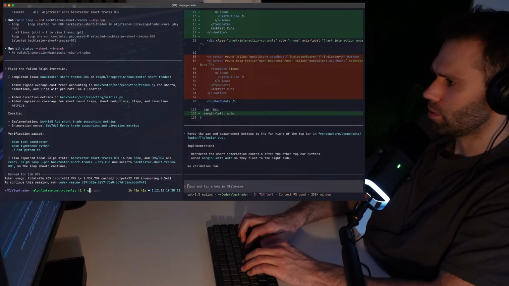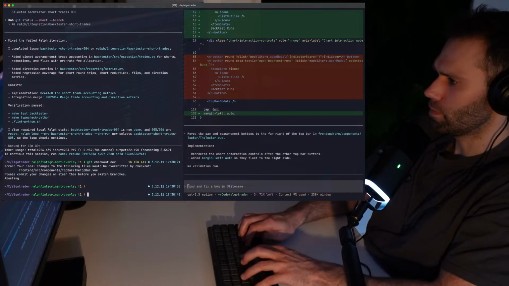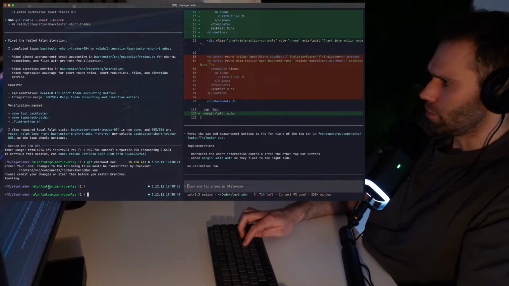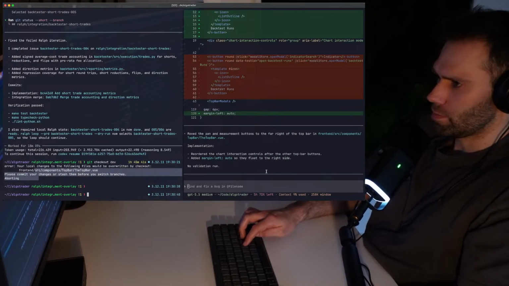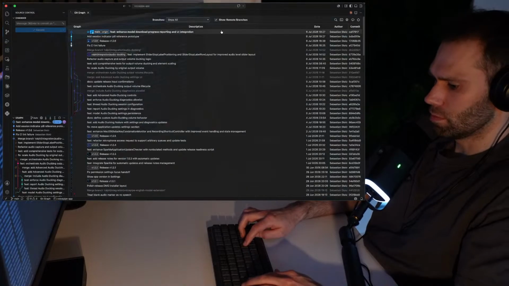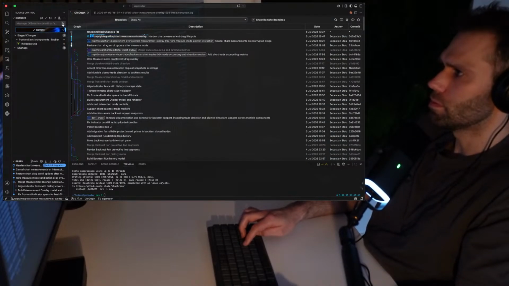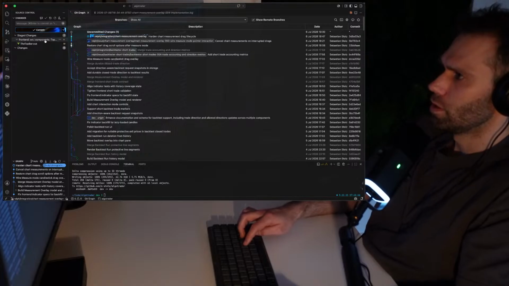Not cd, git checkout dev. Oh, we have changes. Commit this.